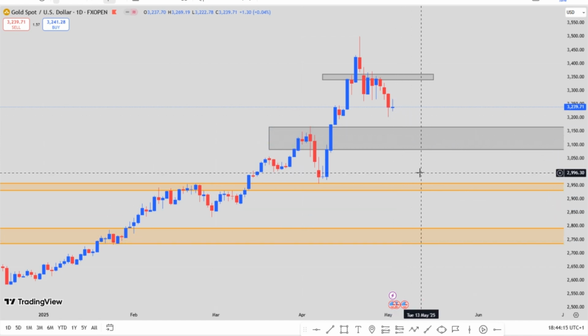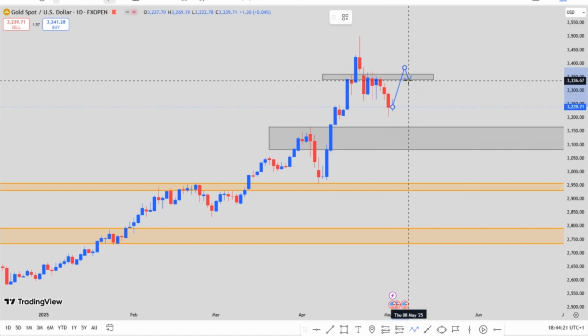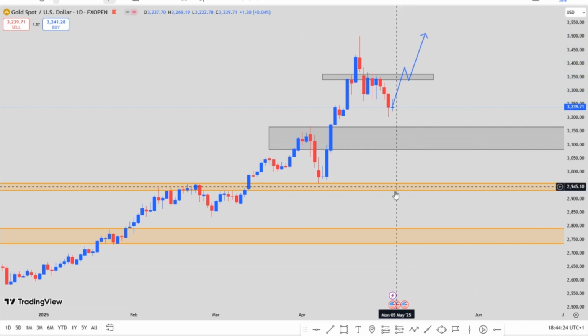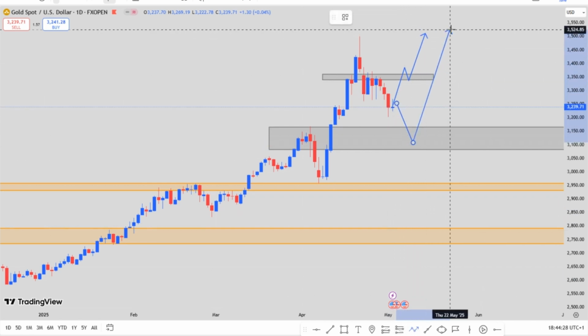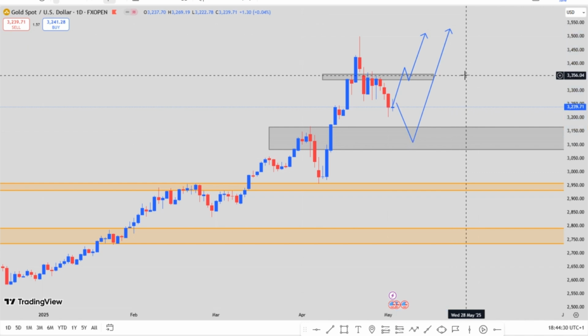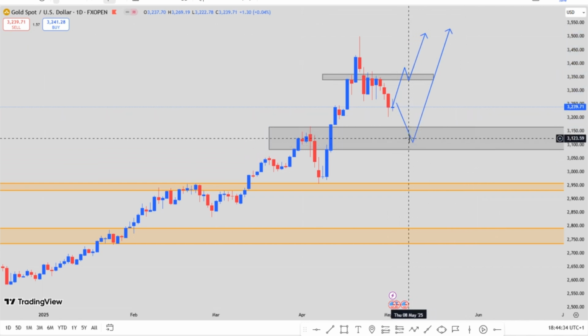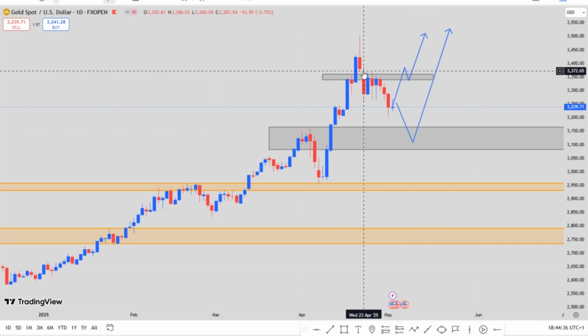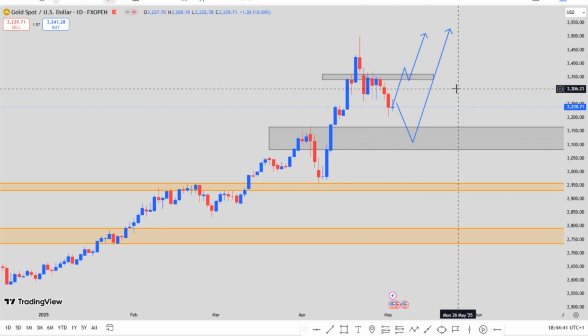So our scenario for gold USD this week: we'll be looking for price above this level for us to buy. Or we're looking for a buying opportunity from this support level this week for us to buy to the top. So gold USD still remains in an uptrend. We'll take it from this weekly support zone, or we take it on a break of this daily resistance level before we look at a buying opportunity on the gold USD this week.